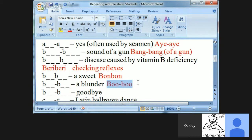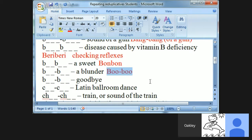I made a mistake. Or like my kid will scrape her hand or finger or something. Oh, let daddy kiss your boo-boo and make it go away. I don't know why that works. Why does that work with kids? I have no idea, but you kiss it and instantly they stop crying and they're all better. I don't really understand it, but I wish it would work with major surgery, but it does not.